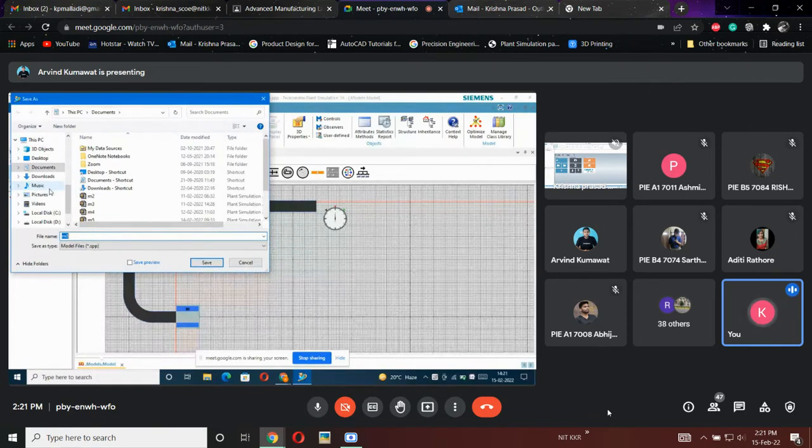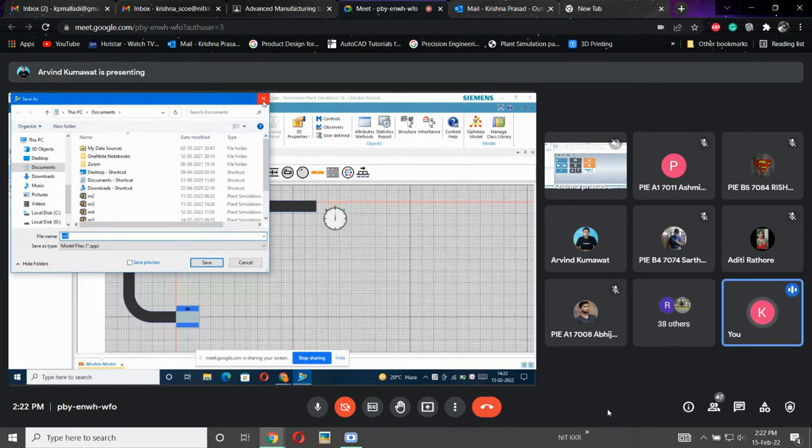Wherever you have installed your software, create a folder there and name it examples, reference or practice files, and try to save all your files in it, so that whenever you want to use one as a reference, you can directly open that model and run the program. That is easier. If you practiced conveyors today, save the model with the name conveyor. If you practiced a model with buffers, save it as buffers. Once all the training sessions are done, you can directly open the earlier saved files, conveyor, machine, parallel station, connector, and check them.